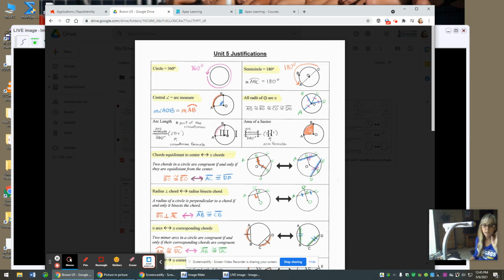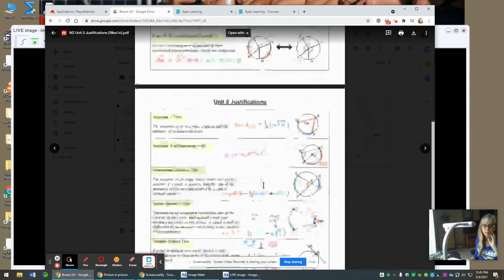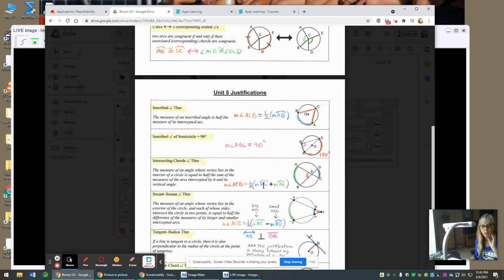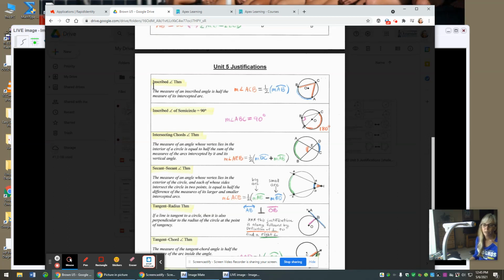These are things we're going to get to in the future. We're not there yet. We have already talked about these 2, 3, and 4, I believe. If we haven't talked about this one, we will. I believe we have, though. Yeah, we did this one on Thursday, Friday. So we've done all of these. Again, you're going to write these on your own time, or during class, if you come live, then we'll have time in class as well. Today, again, this is overwhelming. There's so much here, but don't stress. We're only going to do 2 today. We're going to do the inscribed angle theorem and the intersecting chords angle theorem.